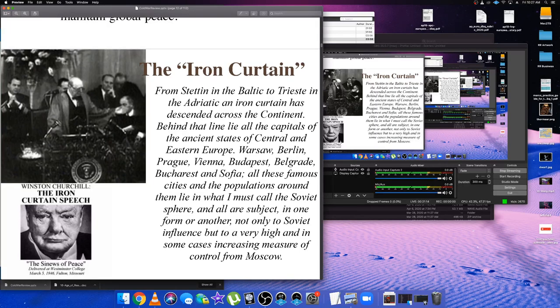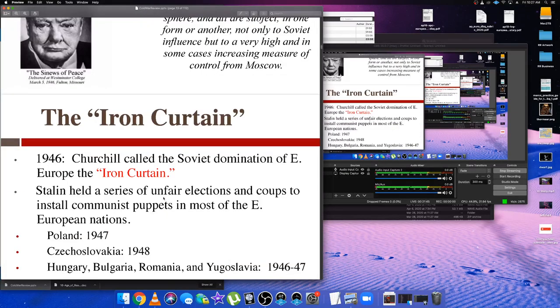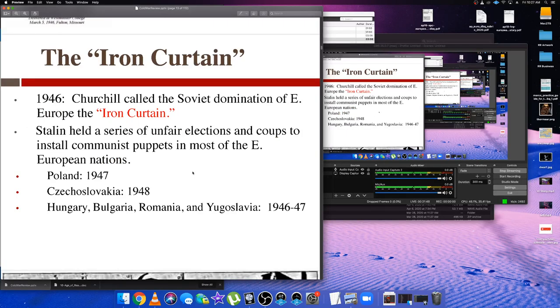So this is a concerned Winston Churchill who does not trust Stalin at all after World War II to liberate these places. He believes that this is a giant power grab by the Soviet Union that is on par or maybe even worse than the German power grab that was made for Poland in the years leading up to World War II. So the Iron Curtain speech is about signifying the idea that Europe is becoming divided into a Western sphere and an Eastern sphere, and that the Soviet Union's domination under the Stalinist communist government falls behind the Iron Curtain.